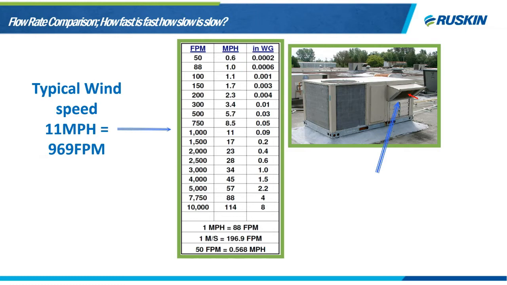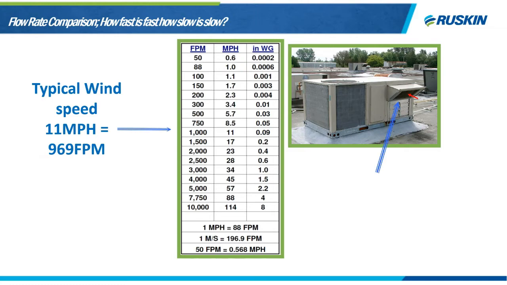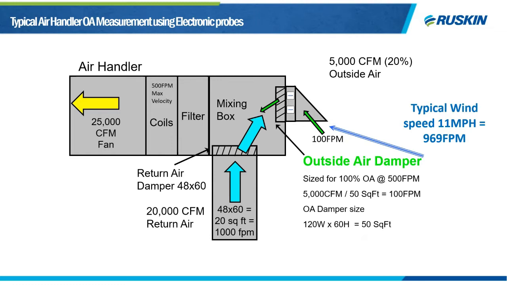For outside air, you also need to consider the environment it's placed in. Typical wind speeds in the US are around 11 miles per hour or just under 1,000 feet per minute, and the higher you are, the greater the wind speed generally is. Outside air openings are often relatively exposed to these high wind speeds, so you need to protect the air measuring device from environmental factors that can cause inaccurate readings. Thinking about how you design your hood and how far back your air measuring station is placed matters. A station with a fully closed damper can have a flow reading if there's wind blowing across the device, despite the fact that you aren't bringing in any air.